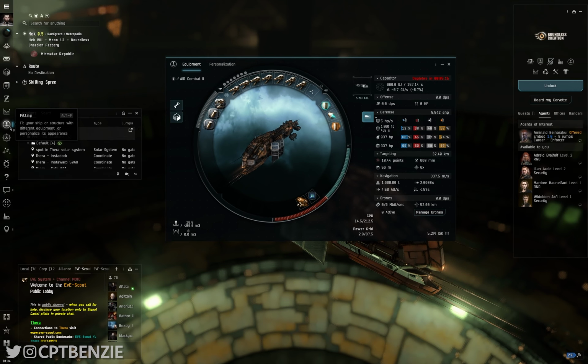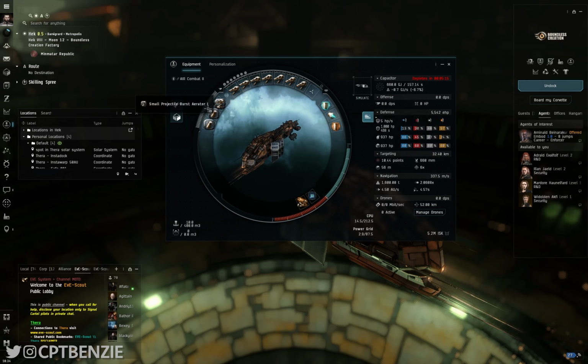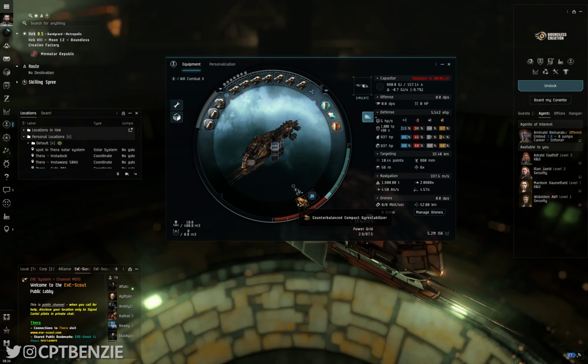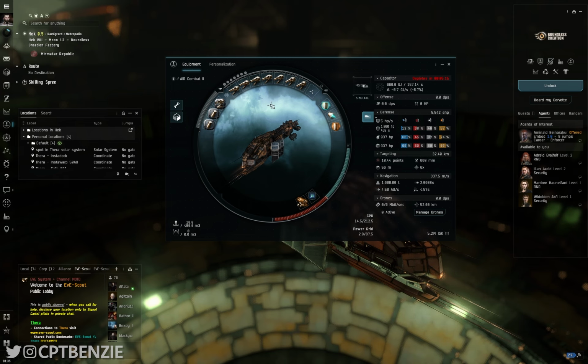This will then open up the fitting window, and this is quite a complex little beast, and that's why we're doing a whole lesson on it today. Now, we're going to go over everything from what all of these squares and symbols mean around the side, what these bars are all over the place, and what this information on the right-hand side means. Don't worry too much about the actual fit and the modules itself. I will be doing a video on fitting Thrashers and stuff in future, but hey, this is just a good example to look at the fitting screen and see how it all works.